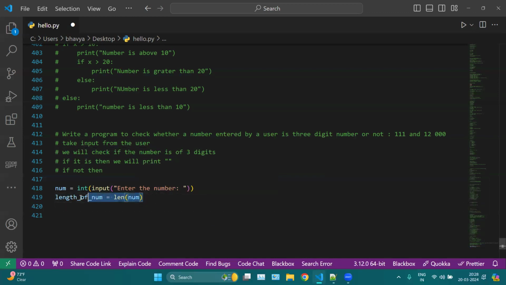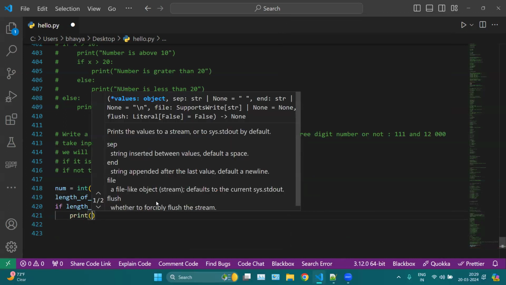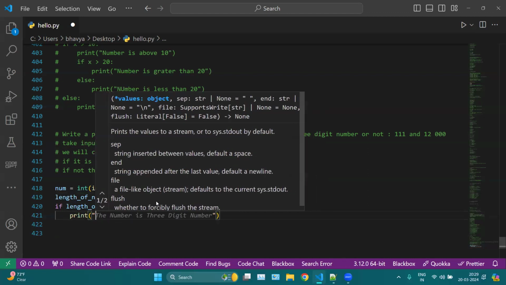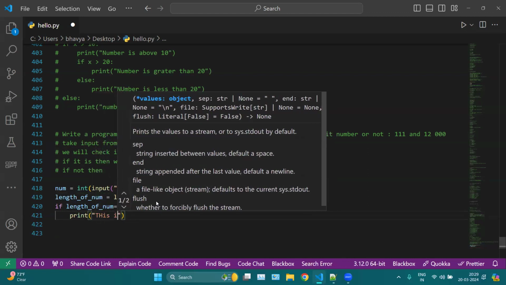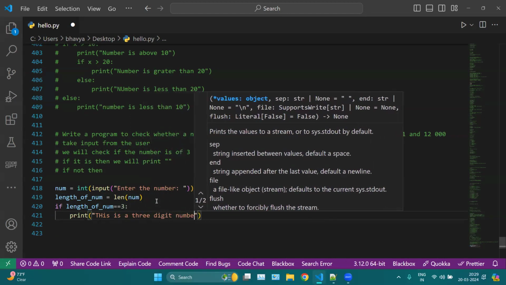This will give you the length of your number. It can be 3, 4, 5, 1 or 0. Then we will check if the length of number is equal to 3, then we can simply print that this is a three-digit number.